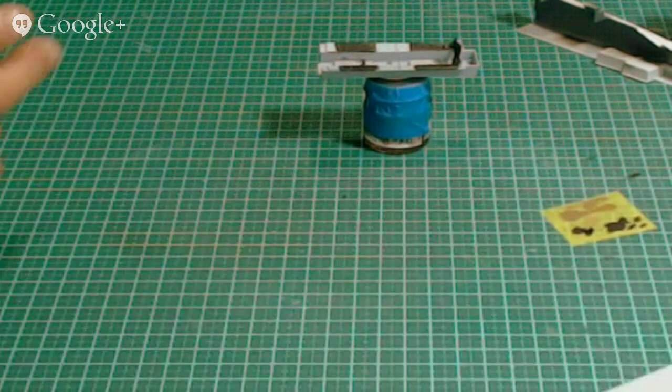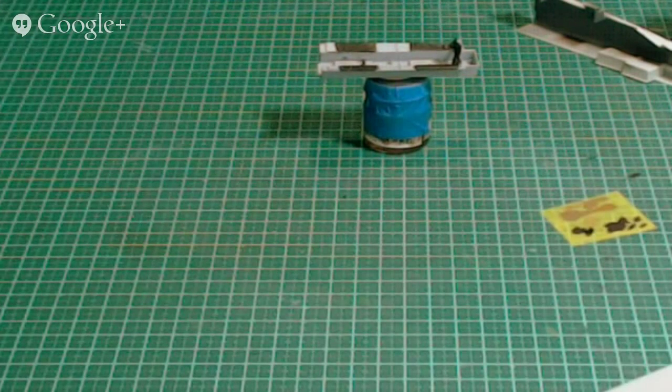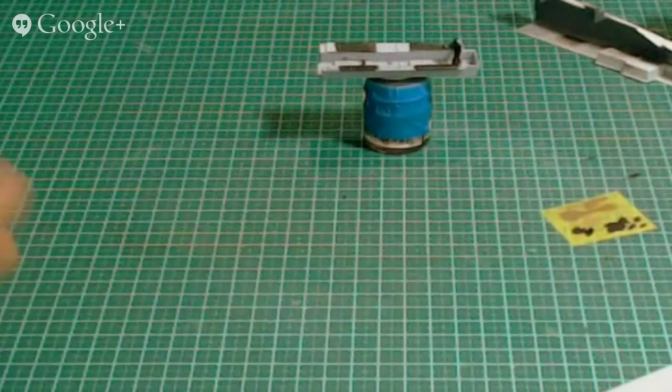I actually picked these up for half price at a toy shop sale, so I got these for about $12. That's $2 a bottle of paint. That's bloody dirt cheap for 20 mils of paint, which is really, really good. So if you do find a sale somewhere and it is half price, buy it. I highly recommend it. I've had no drama with this paint. It hasn't separated. It hasn't peeled.